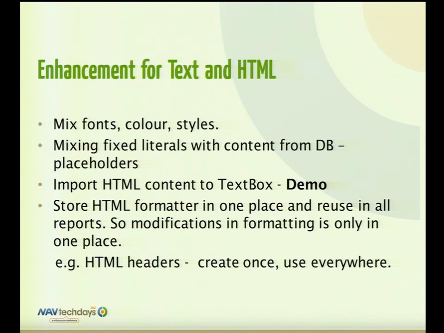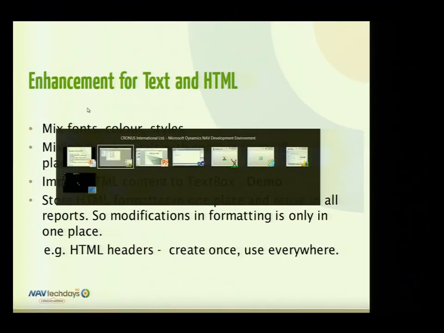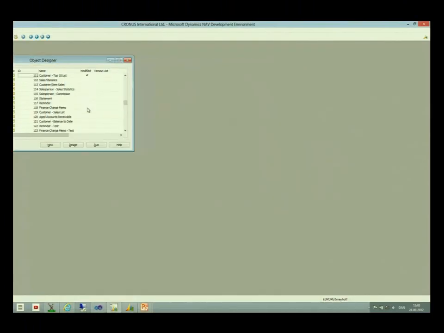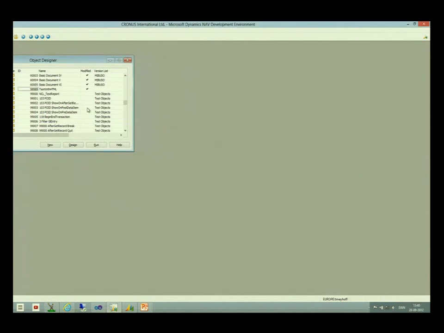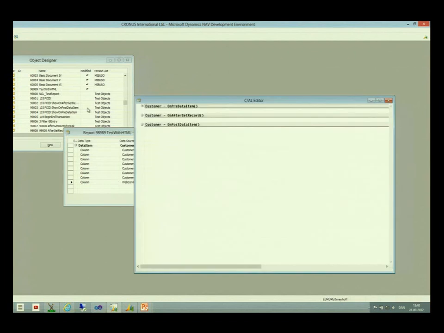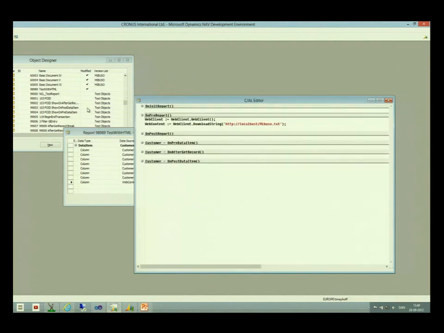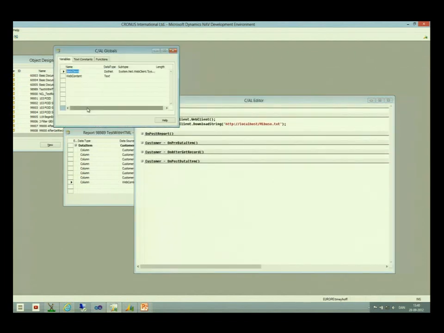But with that also follows another great feature that you can actually use HTML inside these text boxes now. So I just want to show a feature first here, and then I'll go a bit deeper into what it can be used for. So we have a test with HTML. First of all, I made two global variables, the web client and web content.